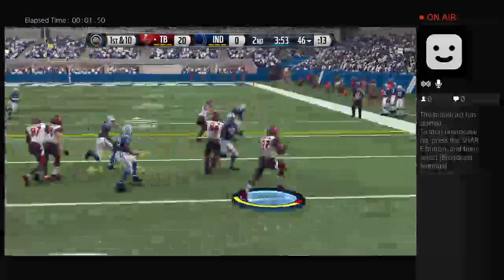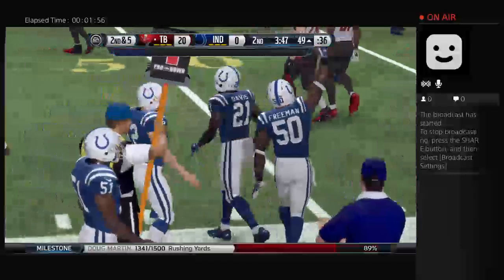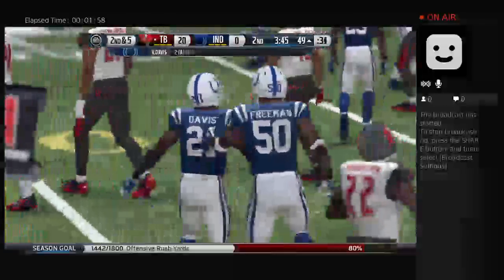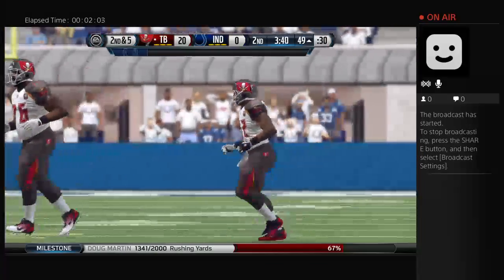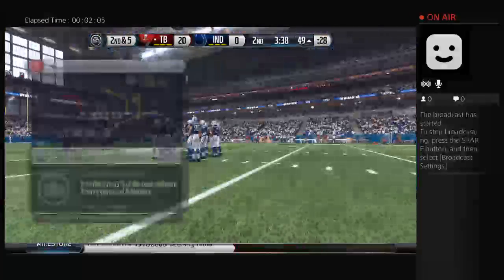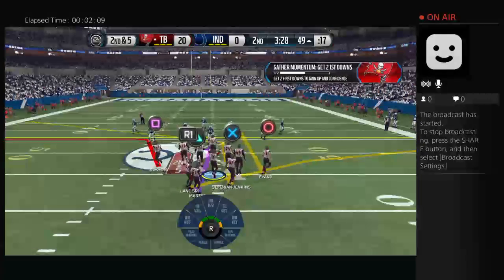First and 10. And now here's the toss. Down. Give him 5 yards. Always good to have these types of runs. Yeah, it's not a first down, but it sends a message. It shows everybody that you can run it when you want to, and also it opens up so many other things for your offense.